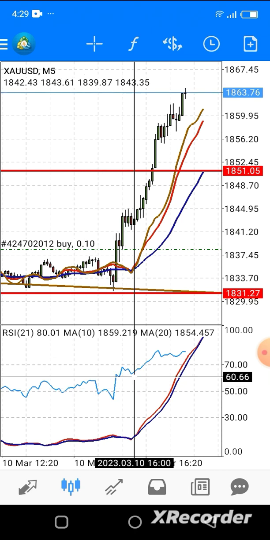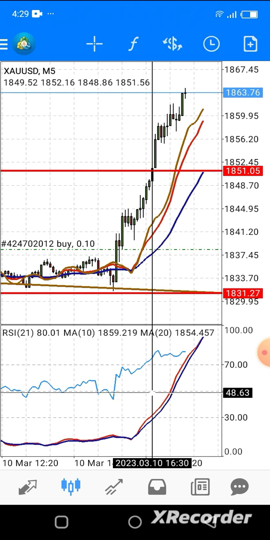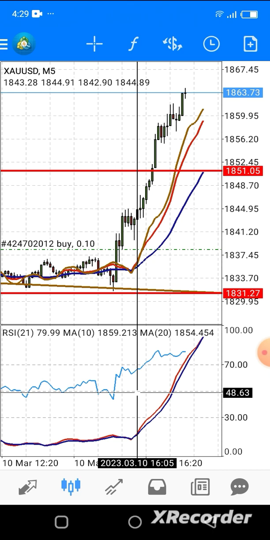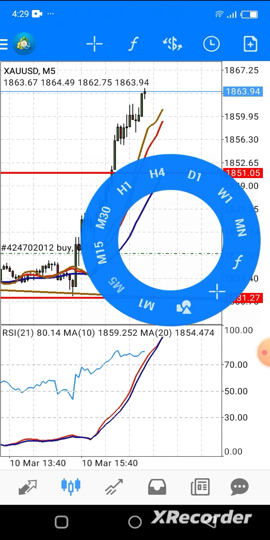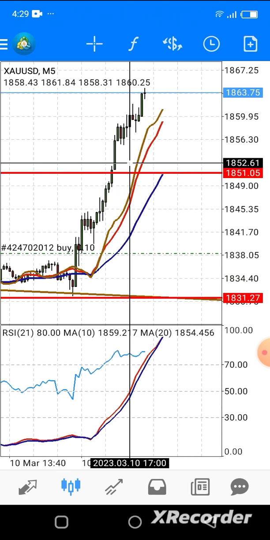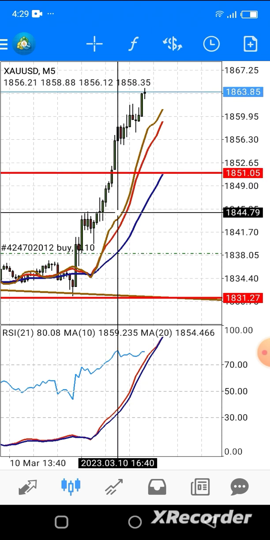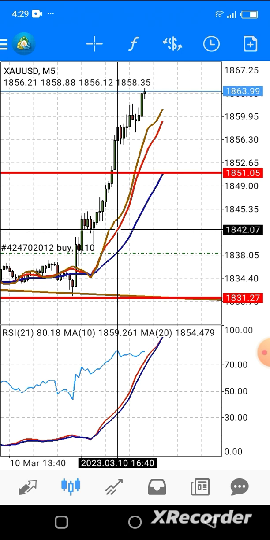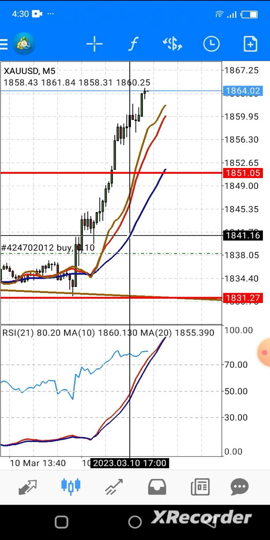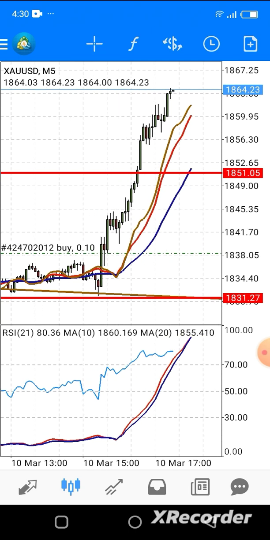Now, right here on the RSI, you can see I have two moving averages. They're also part of my strategy. Now, I'm going to explain how this strategy works. I have three moving averages on my screen, three different periods. This brown one is the smallest period, while this orange is also a small period, and the blue is a long period moving average. Now, how does it work? This is how it works.